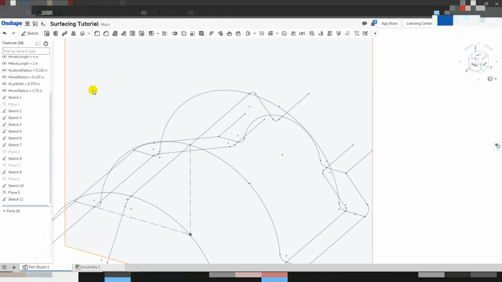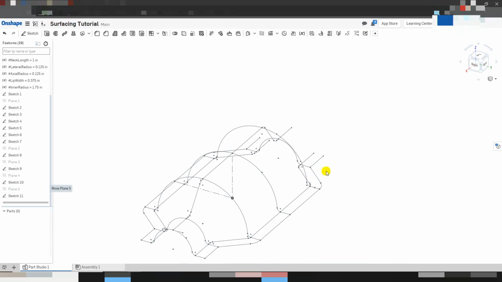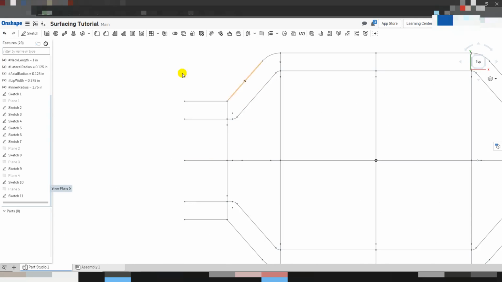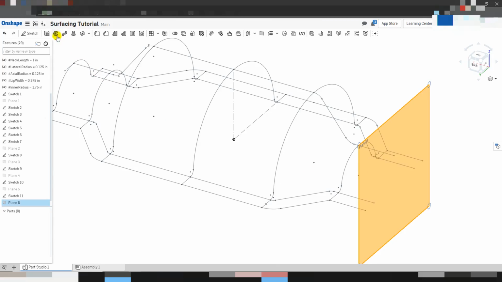Now I will hide my plane. Finally, I can choose my last 3 points to generate my last plane. Sketching on this plane again.